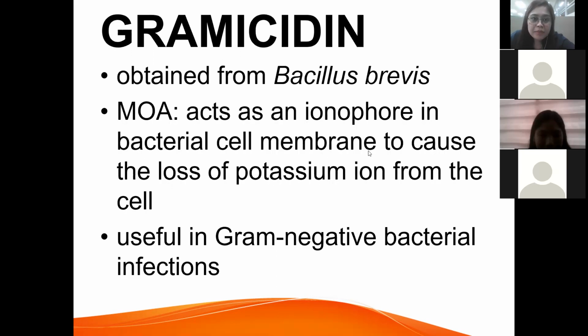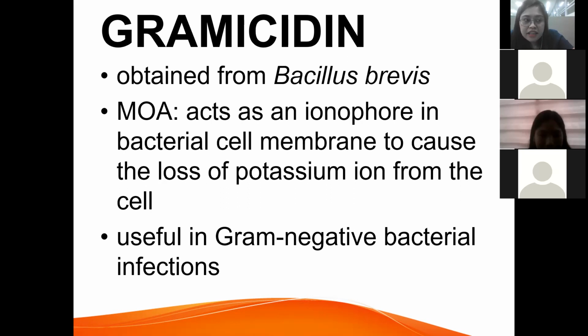Okay? Tapusin ko na lang, what time is it na? It's 4:23. I still have time. So we have the gramicidin. This is obtained from a gram-positive bacteria called Bacillus brevis. Now, just like the previous antibiotic, ang iyaha pong target is the bacterial cell membrane. It's actually an ionophore that will cause the loss of potassium from the cell.